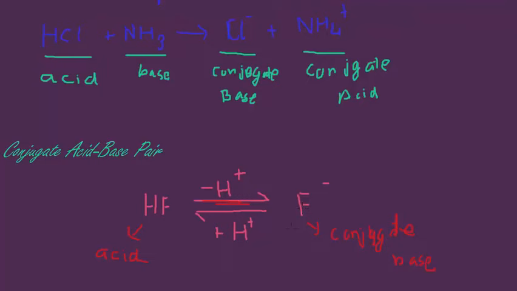So there would be a higher concentration of fluoride ions. And then since there is a higher concentration of fluoride ions and still the reaction is progressing in this direction very little, we can say fluoride is a weak base. But this is not so. Hydrofluoric acid is a weak acid and fluoride is a strong base. We can say a strong base because it's the conjugate base of a weak acid. So if you're confused, I recommend you watch the conjugate acid-base video.